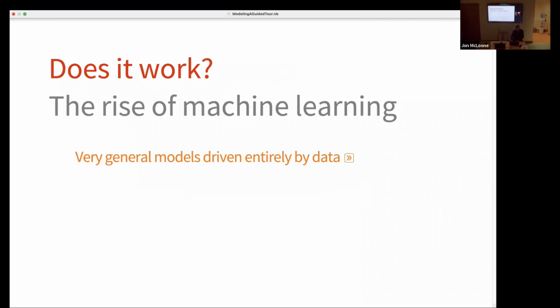And so that brings us into the rise of machine learning. The idea of machine learning is basically to come up with some models that are very general. So the straight line, there's not much you can do with it. I can make it steeper or move it up or down, but it really can't be flexible. If I've got data that wiggles all over the place, it just isn't flexible enough. It doesn't have enough freedom to fit the data. So we come up with models that are much more general, that can be forced into any shape we want. And then we drive that shape entirely by the data that we've seen.